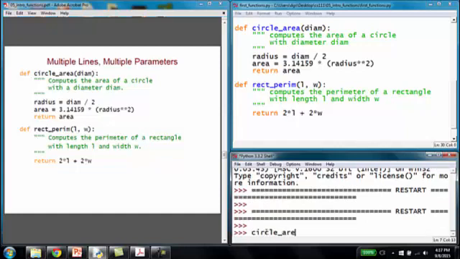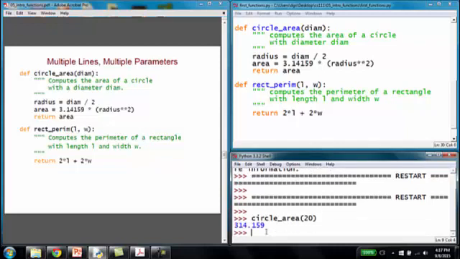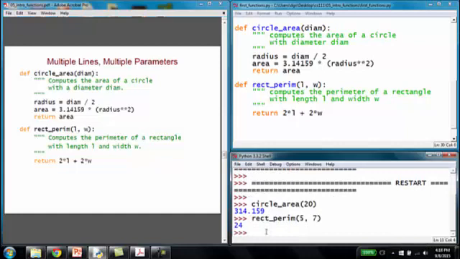So if I do circle area 20, you can see I get the area of that circle. If I do rect_parim 5, 7, I get the perimeter of the rectangle whose length is 5 and width is 7. Now, it's also possible to call your functions from within the Python file itself, from within the program file.